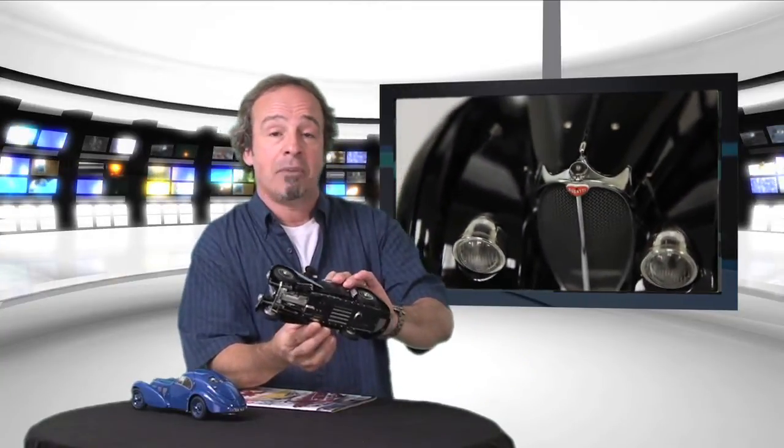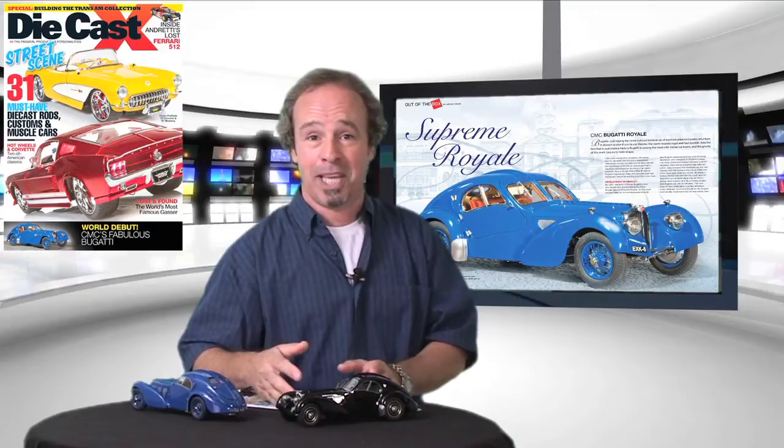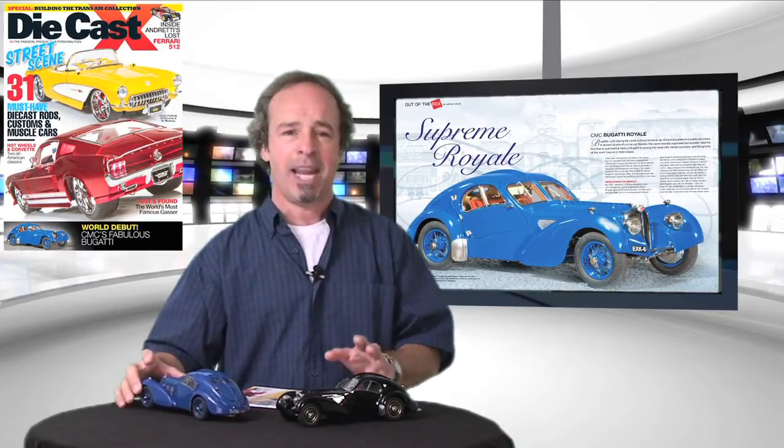The car's got a working suspension, working steering, removable wheels, and when you go into the cabin, it's got leather seats, fabric on the floor, impeccable wood grain detailing on the dashboard, even little spring-loaded door mechanisms. Amazing stuff. Open up the trunk, there's a spare tire, and when you look under the car, it's got a full stainless chassis pan. If you remove that pan, which is something only the more brave-hearted among you might want to try, you're going to see incredible chassis detailing. These pieces define the high-end 1/18 segment so beautifully, and they're so perfectly put together. They get some of the highest recommendations from anybody who sees them.